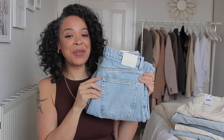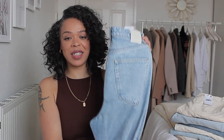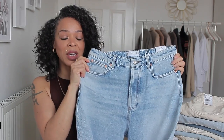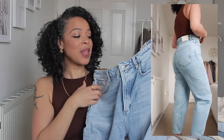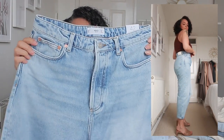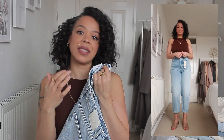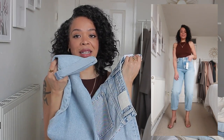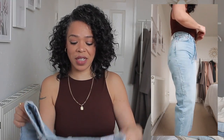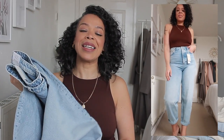Contender number three is also balloon high-waisted jeans, but they look a little bit vintage, which I really love. These look like your regular jeans — they have buttons instead of a zipper. These are my absolute favorites out of this haul. They are super high waist with not a lot of gap at the waistband. The bottom is rolled up but doesn't have a raw hem — you could take it off. The denim is thick with very little stretch and it really accentuates my curves.